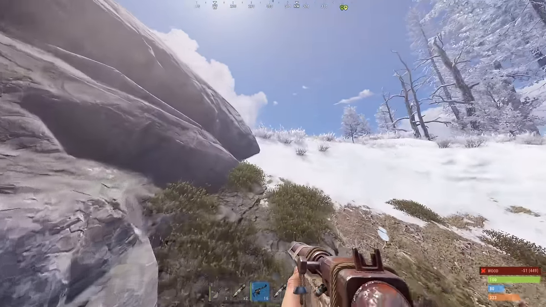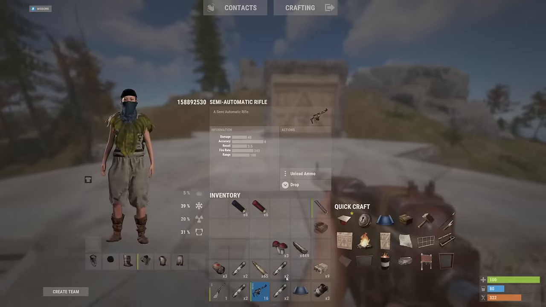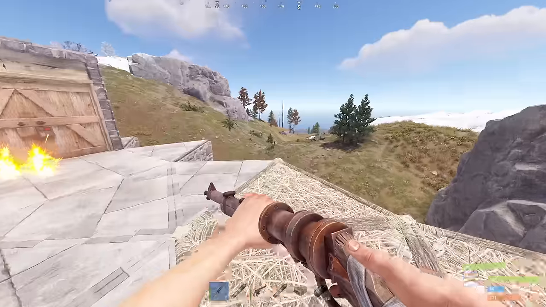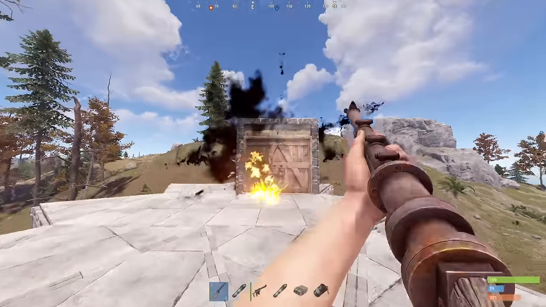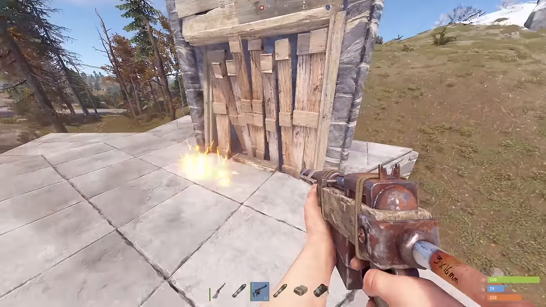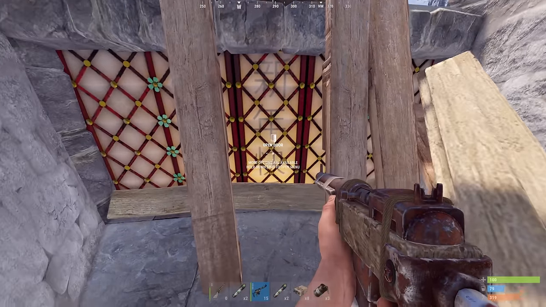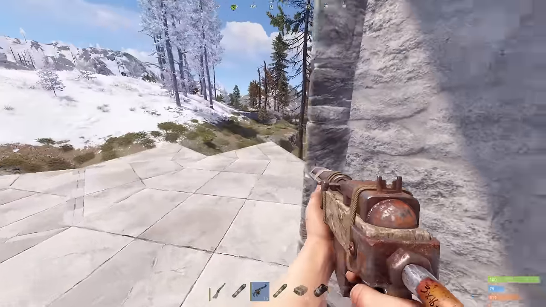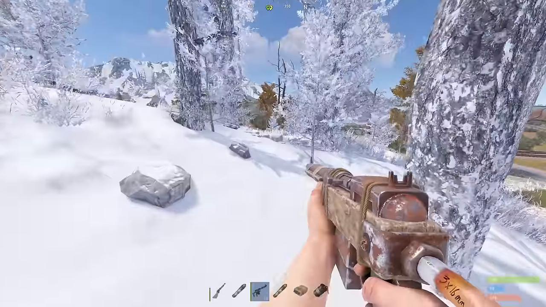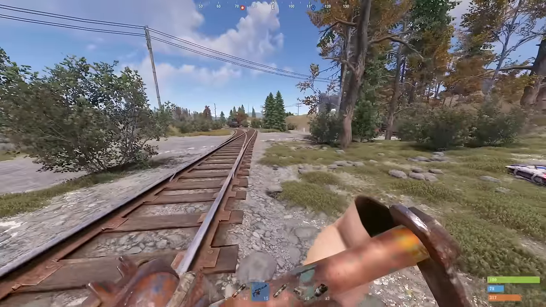I think he's in there right now. Oh my god, it's a garage door? You gotta be kidding me. Alright, I'm giving up. Fuck that. Man. Alright, I'm gonna raid the stone base. I can't believe they got garage doors already.